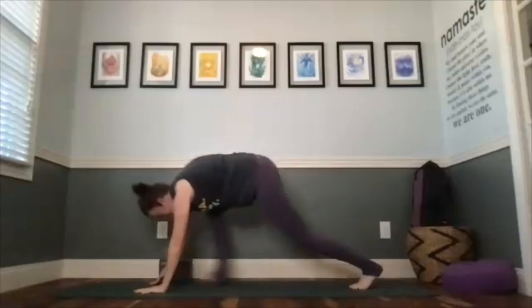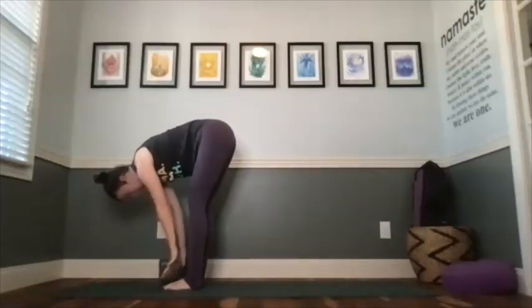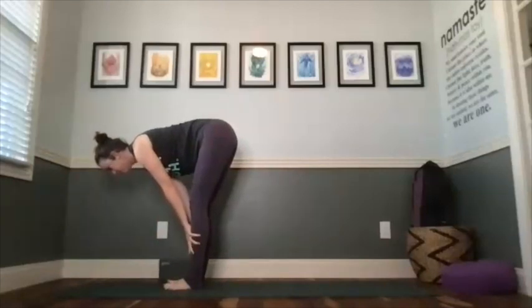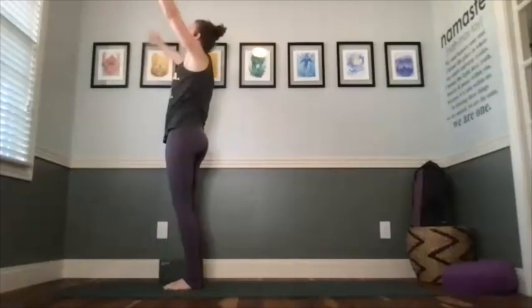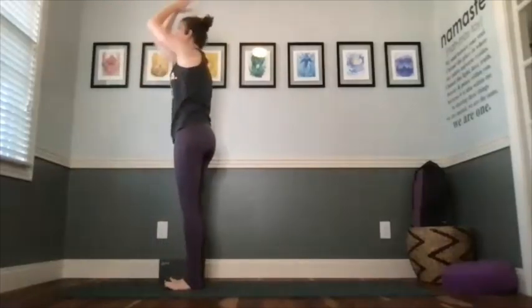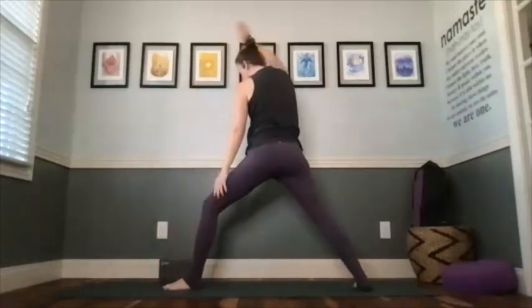And we'll travel to the top of the mat. Exhale, fold. Inhale, halfway lift. Exhale, fold. Inhale, sweep it tall. Exhale, we'll fold, your right foot back. Warrior two.